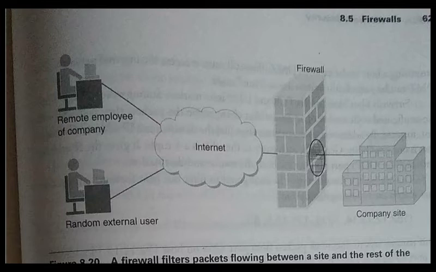Is it clear? So they want to protect these networks from the intruders. They want to protect it from the unauthorized access, which is possible when you are connecting to the outside world, when you are connecting to the internet. Is it clear? So how are you going to protect it? I'm just going to give you one simple example.